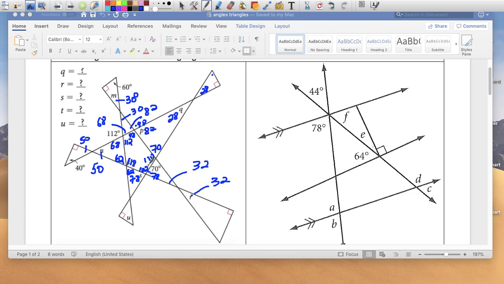So in that triangle, I have a 62, I have a 78, which gives me 140, which makes this little angle 40, right? Because it has to add up to 180. And if that's 40, this is 40. And if we know that, this is 90, that's 40, which is 130, it makes U 50. A little bit of work, but nothing you can't do.